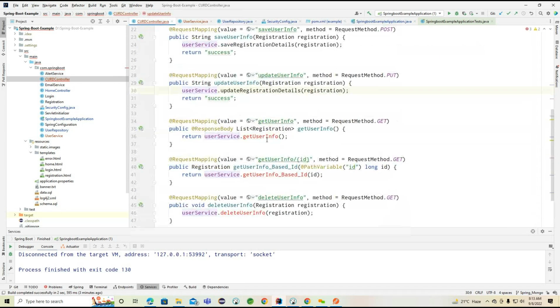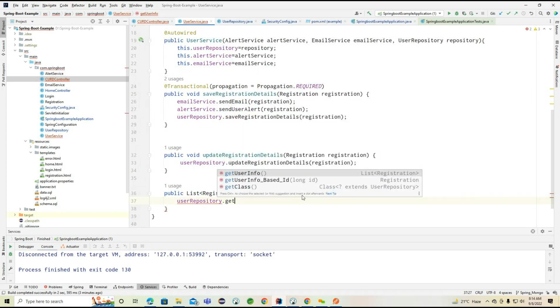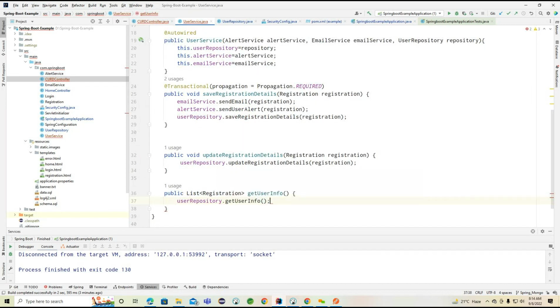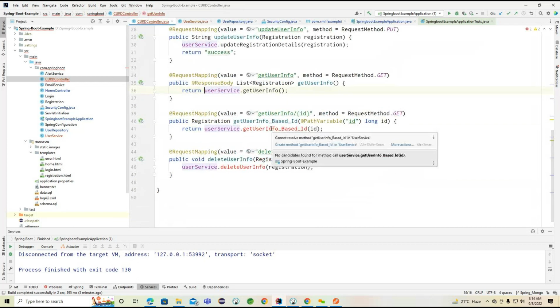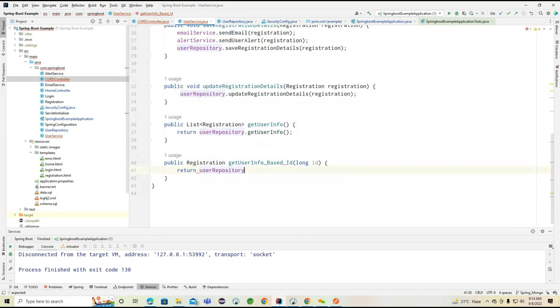So go back to the CUD controller. Now create this, and here user repository dot get user info, return. Okay, so finally I will try to create one more method, return user repository dot id.